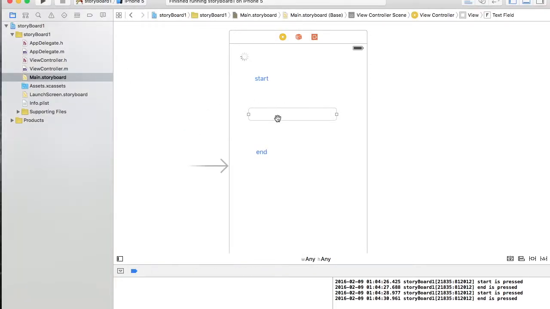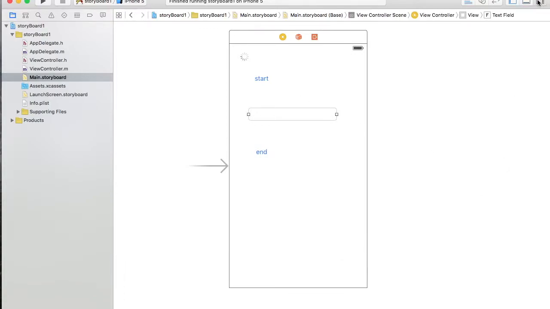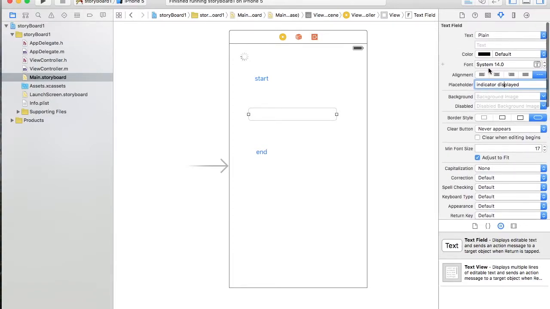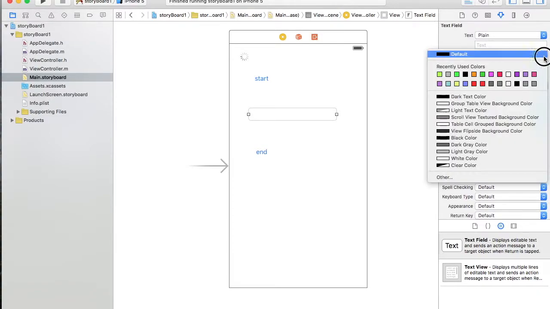Okay, so this text field has more properties that you can access from the storyboard only. It has a placeholder, display, then you have background image and stuff. You can also set the font or the color. Let's make it red.